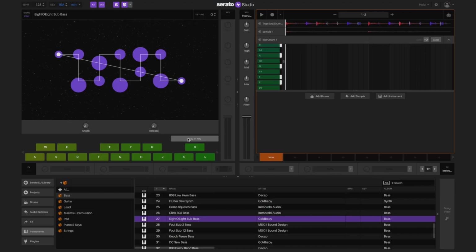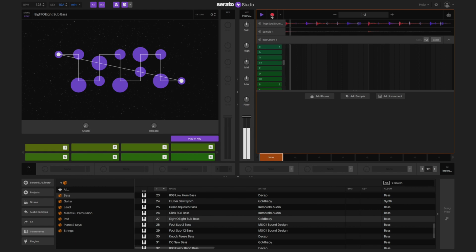Once the notes are figured out for the bass line, then press record in the instrument sequencer. You'll be given a 4-beat countdown before you can start to record a sequence. When finished, press record again to stop the recording.